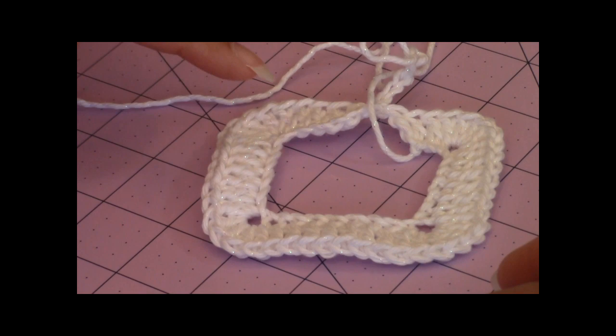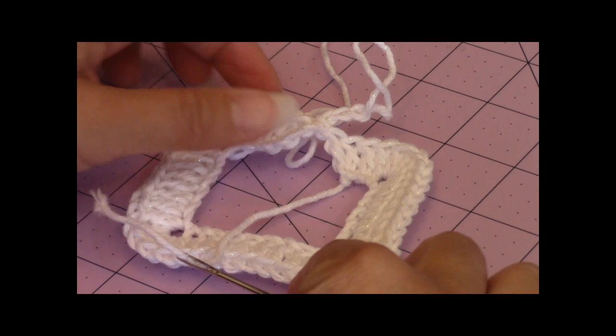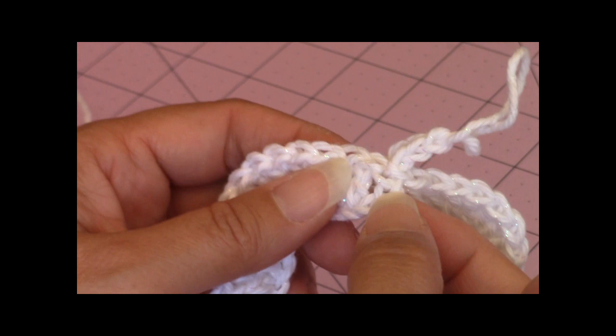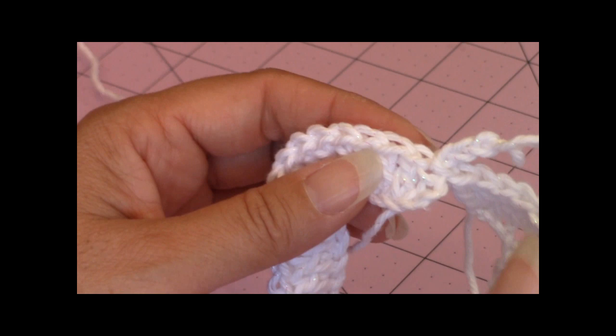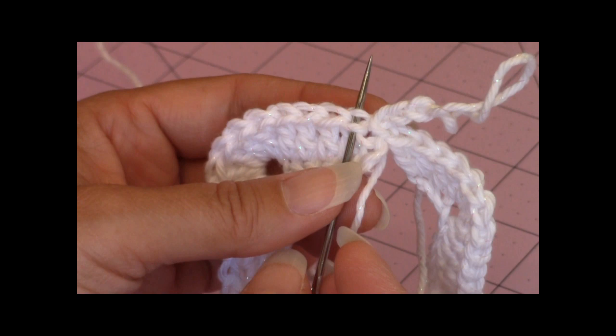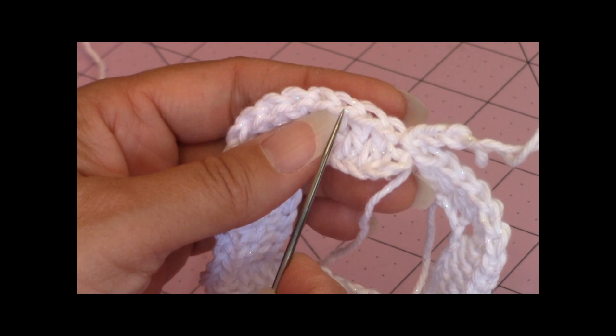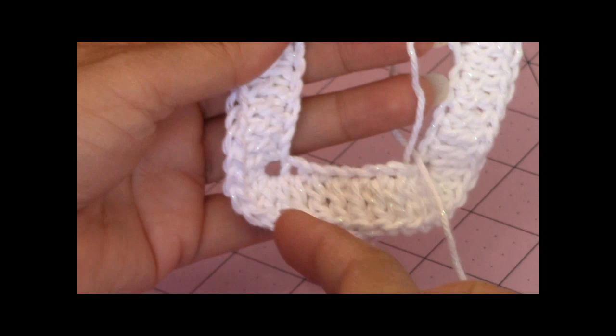So now for beginners, I would recommend counting your stitches. I usually start with the first where I chained three over the previous round. That counts as your first stitch. And then here is a stitch I'm showing with my tapestry needle. You have the front loop of the stitch and the back loop of the stitch. So that counts as the second stitch. Third stitch. Fourth stitch. And you should have a total of 48 stitches in the round.